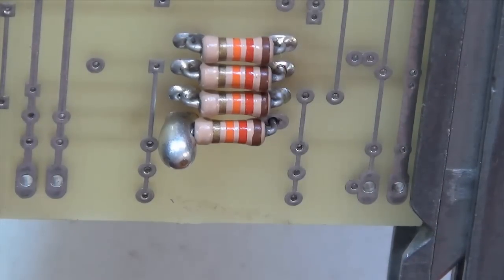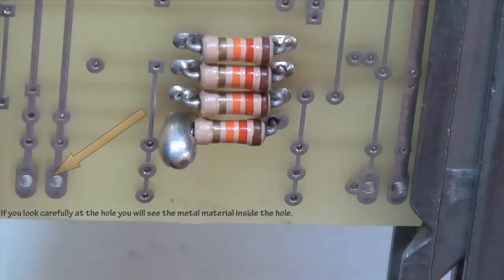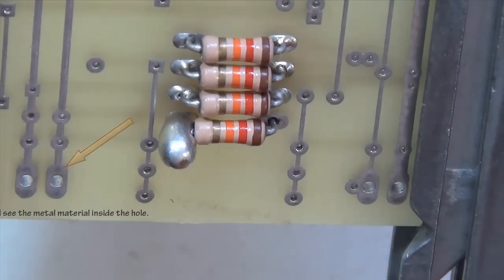Now the reason that the solder flowed through the board so easily is that we have a plated through hole, which means that the two pads, the pad on the component side and the pad on the solder side, are connected like with a little tube. And the solder flowed through this metal tube and down to the other side. Gravity wins on this affair. Now this wouldn't have happened on a single sided board.